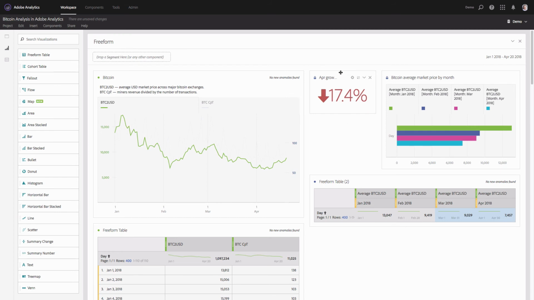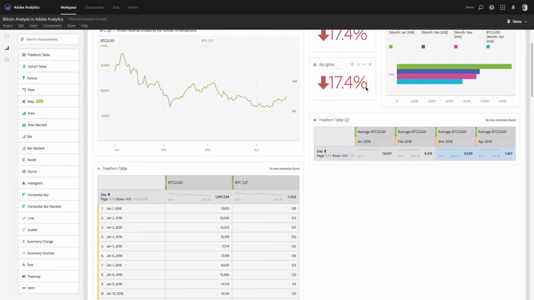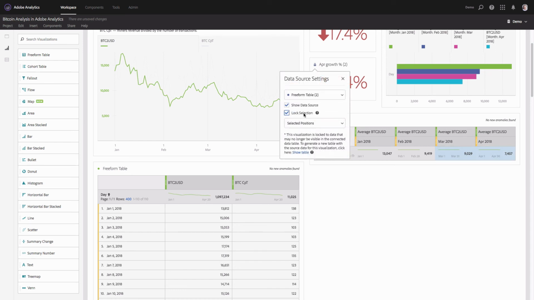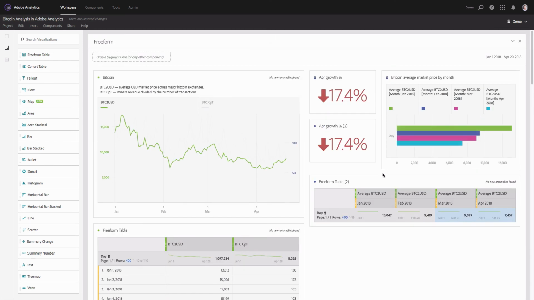And if I want to add another visualization, for example March, I will need to make a copy, then unlock this visualization. Now I will need to select February and March, and again lock it and rename it. So as you can see, this is a very quick way how you can prepare multiple visualizations based on a single table.